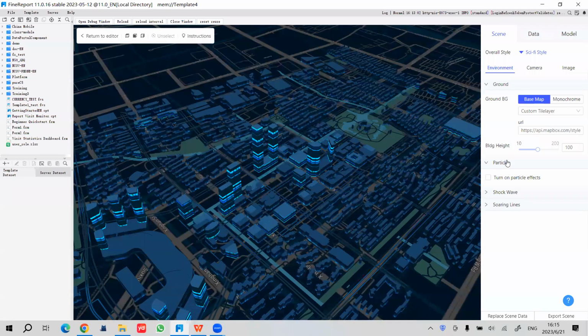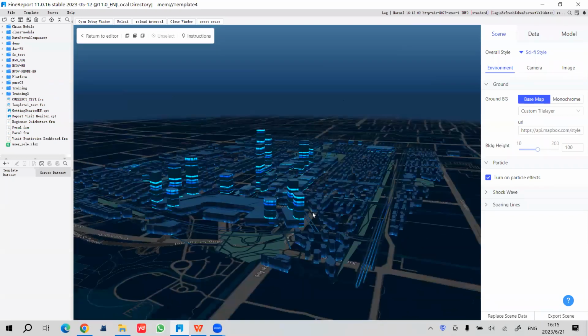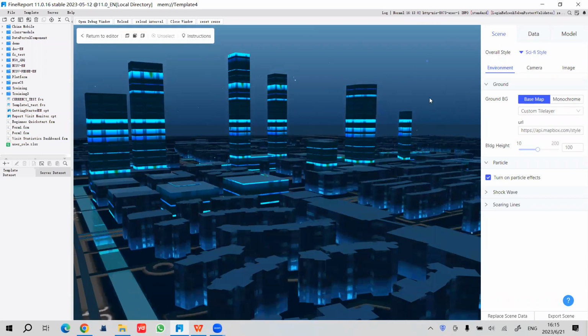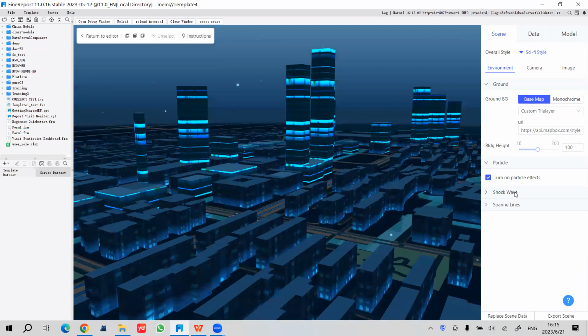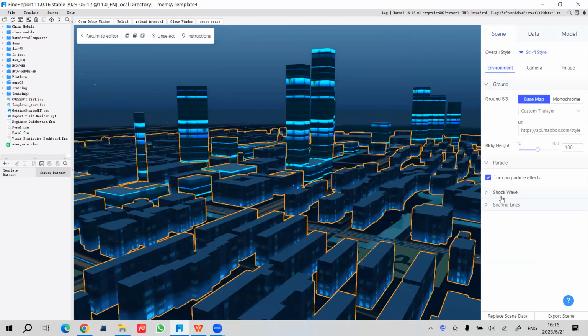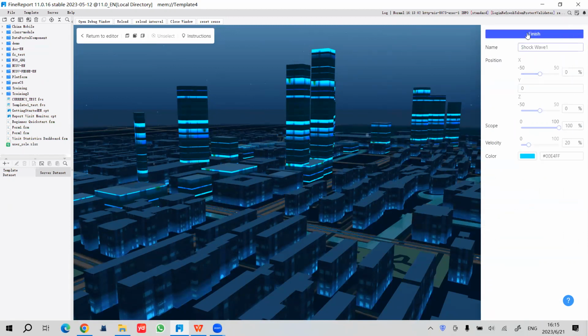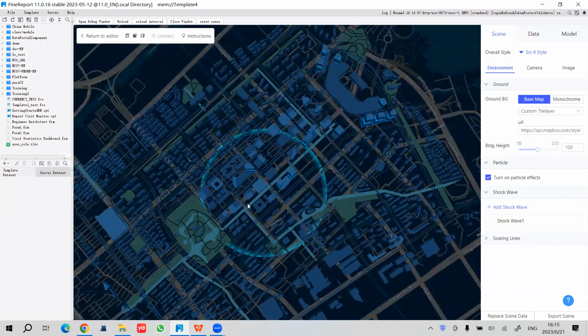And you can use the particle system. For example, we can turn on the particle system and change the point of view. You can see the particles flying in the sky. This is a particle system. You can also use the shockwave, and you can see the shockwave.